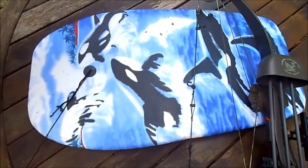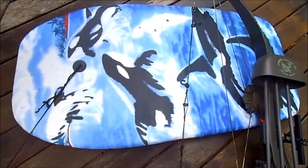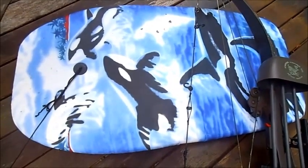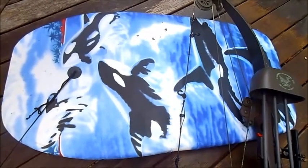Is that a boogie board? No, it's my new archery target. This is one of my son's old boogie boards and we were going to throw them away and I said, hey, this would be better than shooting at my hay target. So I've practiced taking a few shots with it and it seems to work. So I'm going to show you how good it works.